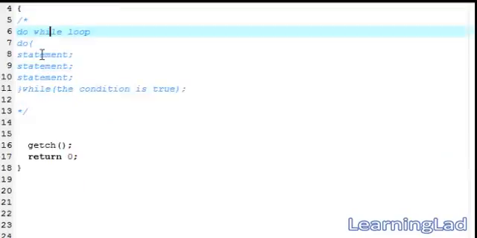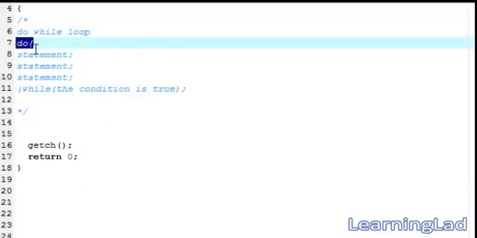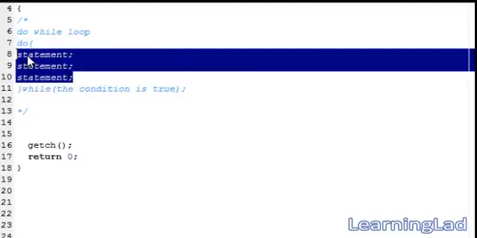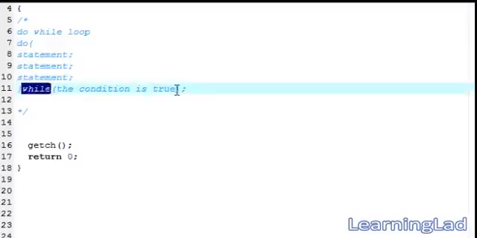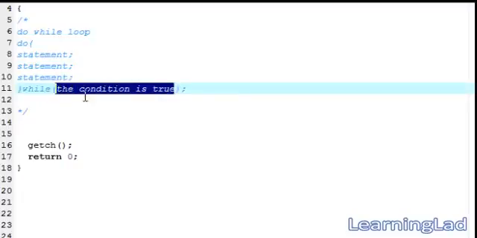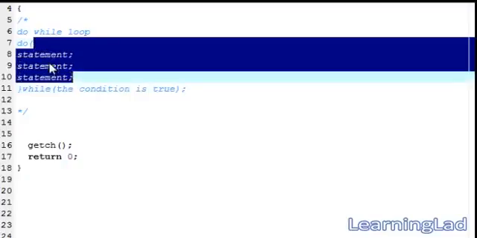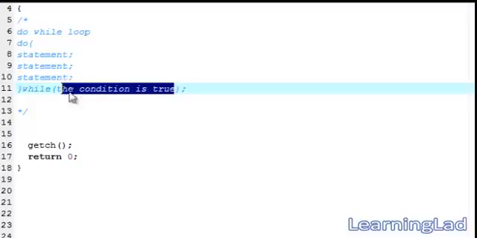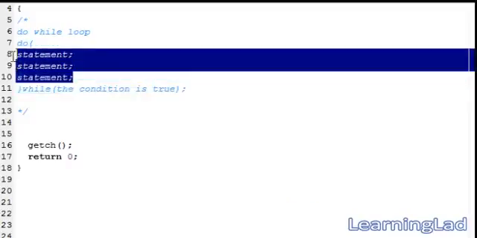So the syntax of this do while loop is here. As you can see, first we're gonna write the keyword do, then a pair of curly braces, and within that curly braces we have to specify the statement of that loop. After that we're gonna write while and the condition. Irrespective of the condition we write here, the body of this do while loop, or these statements, will be executed at least once, and then the condition is checked. If this condition is true, then these statements are executed again. When this condition becomes false, this loop is gonna terminate.